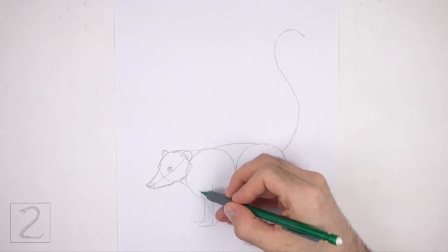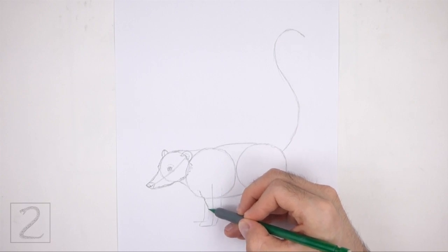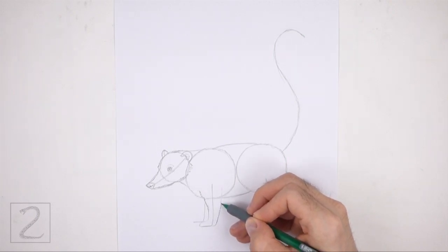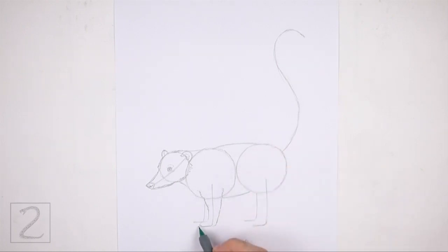When you get the shape of the leg right, darken the lines. Use a few short strokes at the top for a furry texture. The shape of the foot should be flat. On the tip of the foot, draw a few small triangular shapes for the claws. Curve the claws and make them pointy.